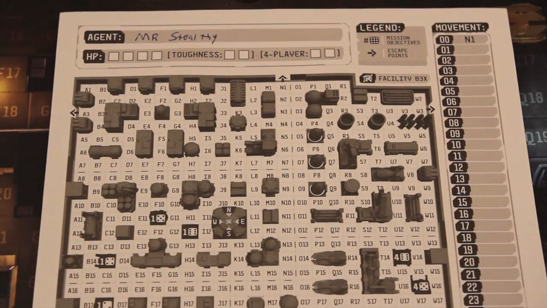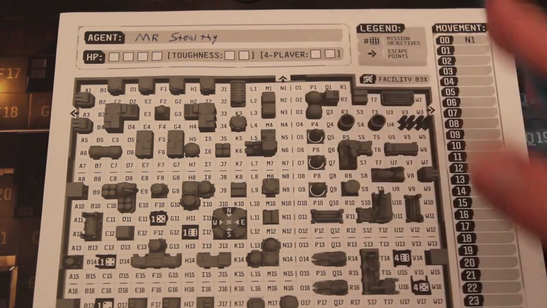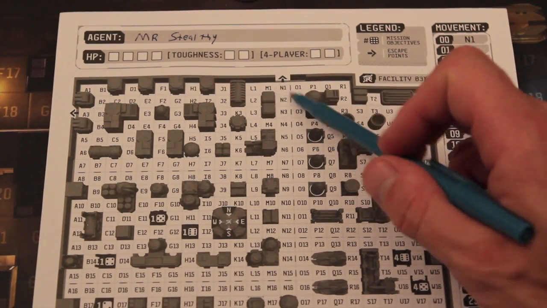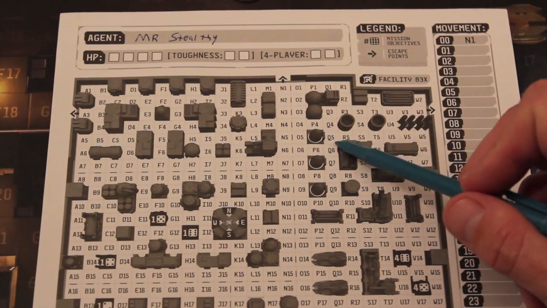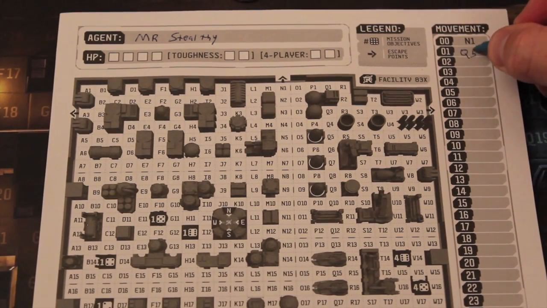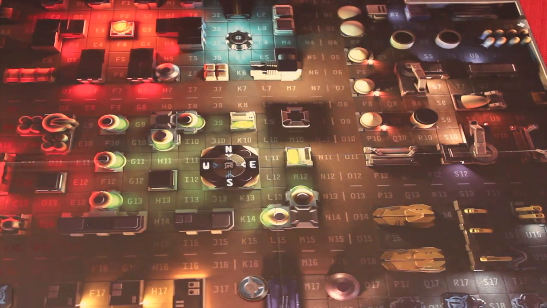Now the agent gets to move up to 4 spaces secretly on his pad of paper here, and then all the hunters get to move in any order they like. When he starts in N1, he can move up to 4, and he can go up, down, left, right, or diagonal. So from N1, he can go 1, 2, 3, 4, because you can move diagonally here, and he could end up in Q5. So in movement 1, I would write down that I am in Q5, and I'd say, okay, hunters' turn.